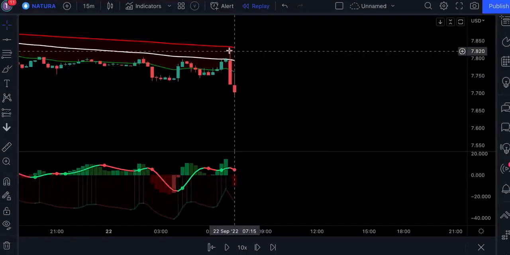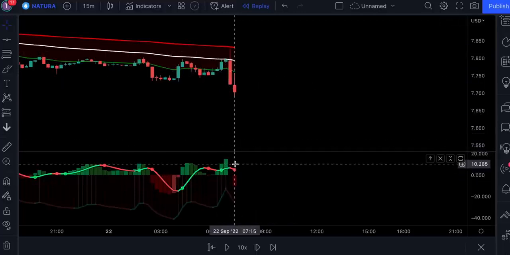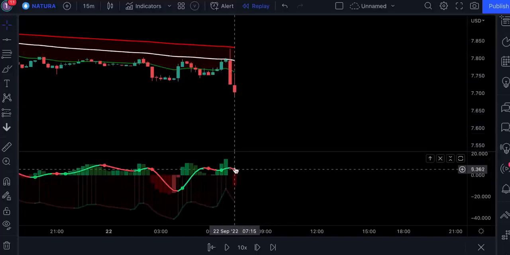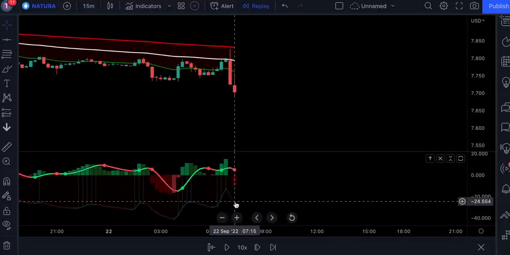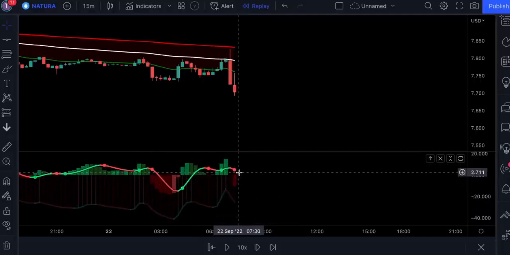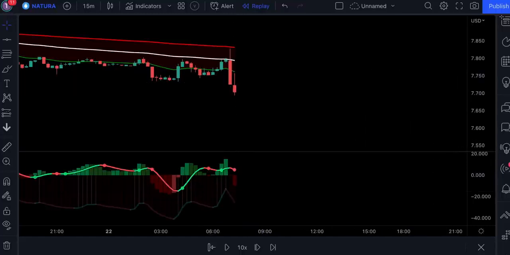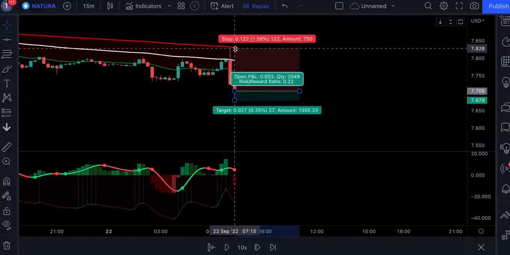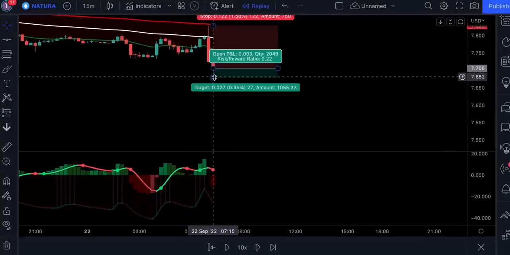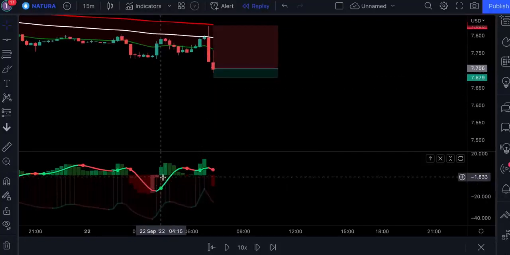Once the pullback has been created, the BX trender indicator must issue a valid sell entry. For that, a red circle must appear on an indicator, and the secondary indicator line must be red and it has to be positioned below the zero level. And finally, at the time the indicator issues a valid sell entry, the price action must be closed below the 21 EMA. The stop loss will be set at the recent swing high. And we're gonna exit a winning short trade as soon as we have a green circle appeared on a BX trender.